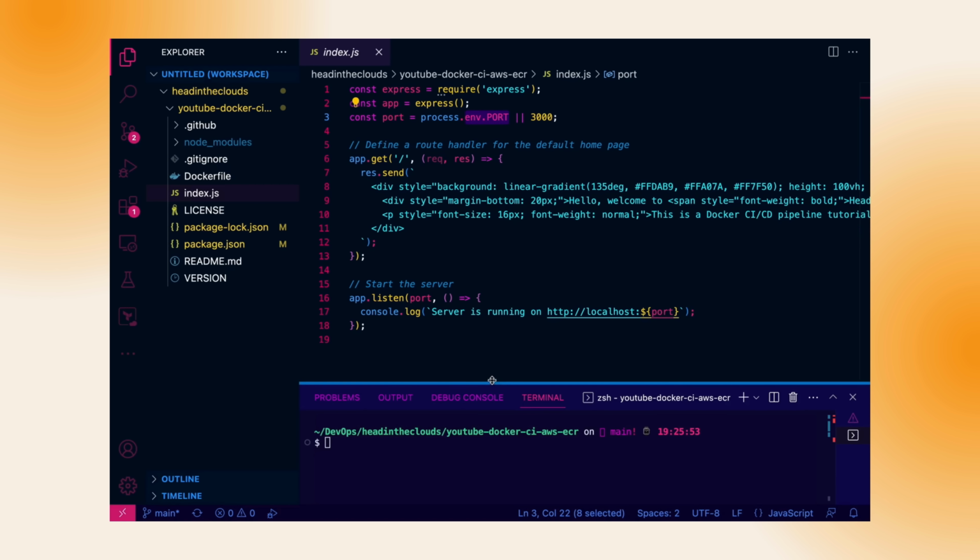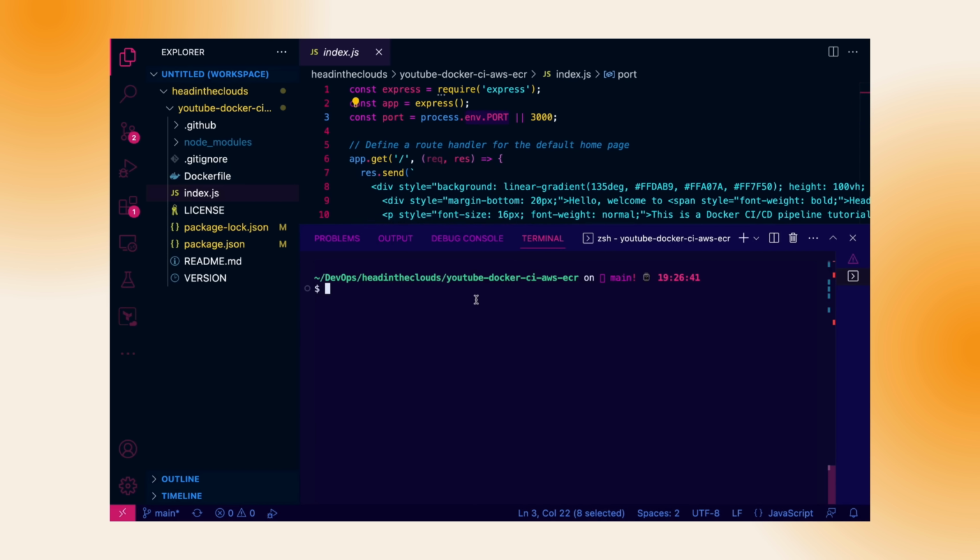So let's extend back our terminal window and discuss some of the commands that we initially ran for setting up the Node.js project. To do the first initialization, you would run npm init -y. That will pretty much set up your Node.js project.